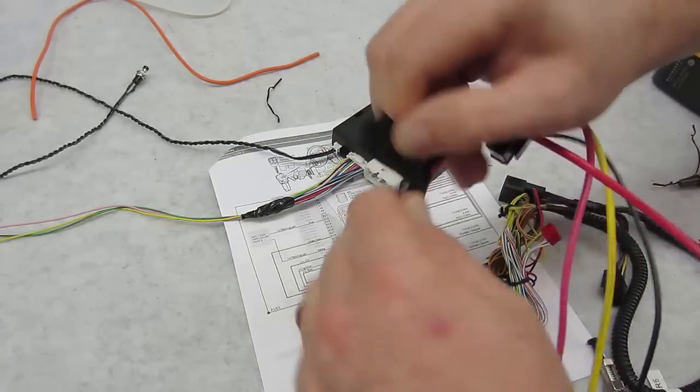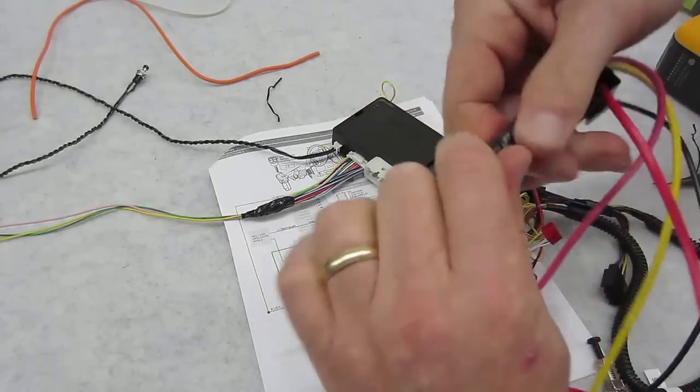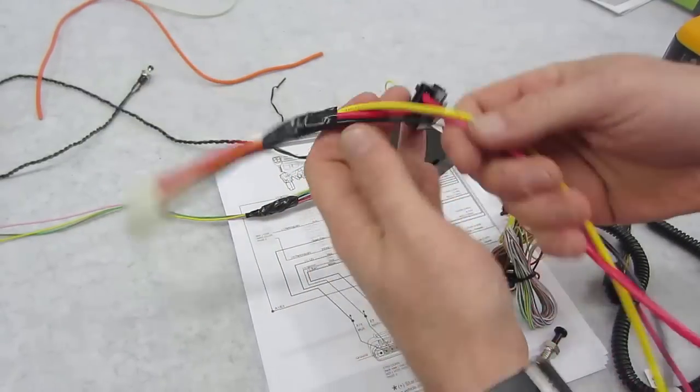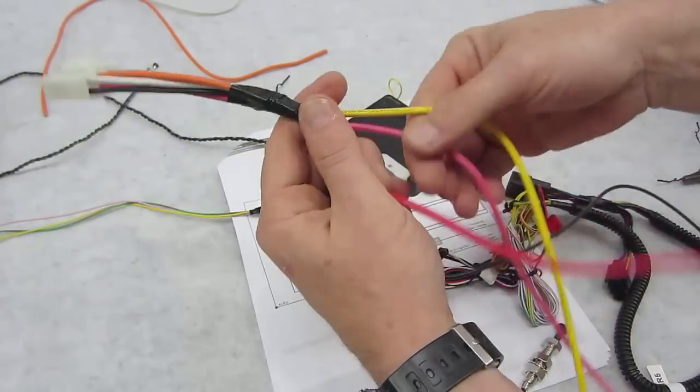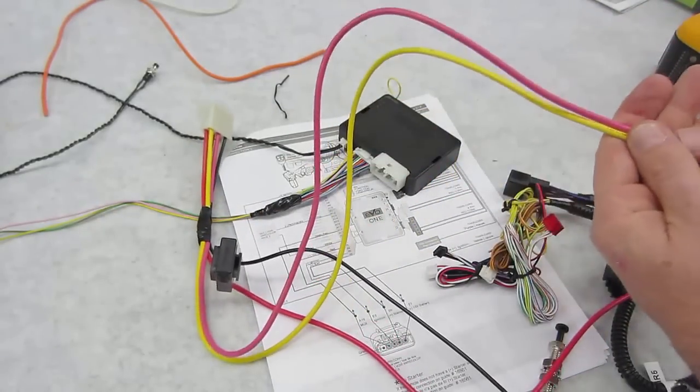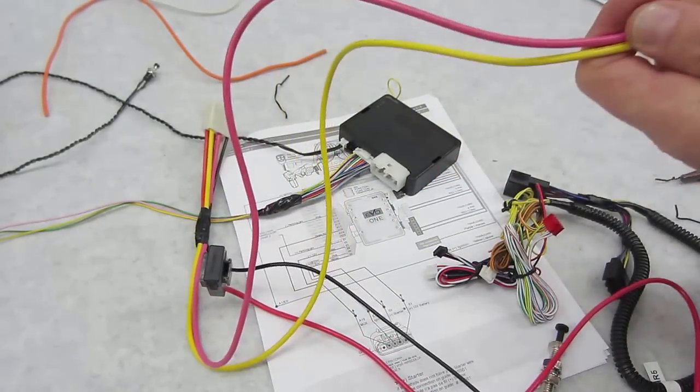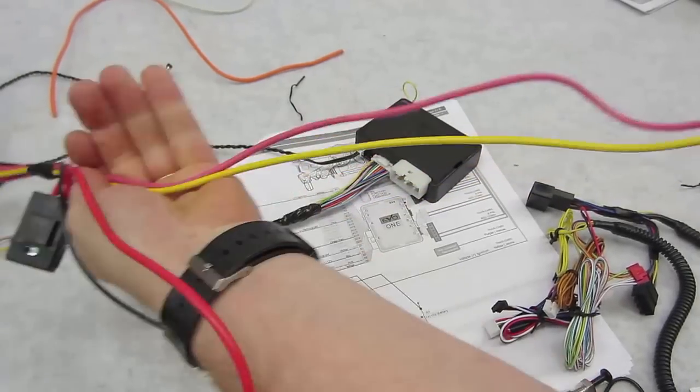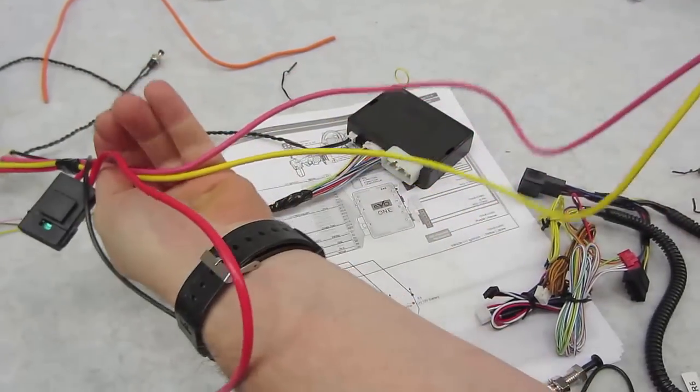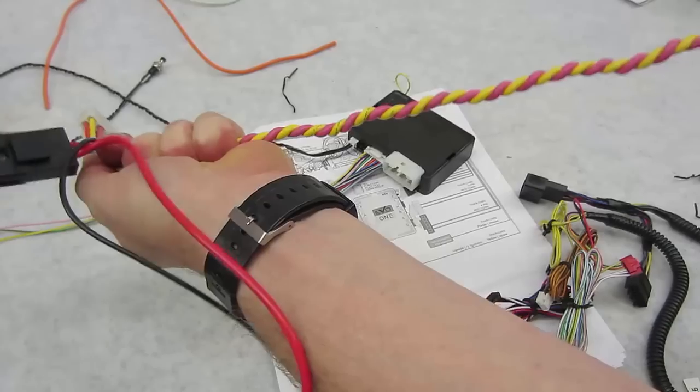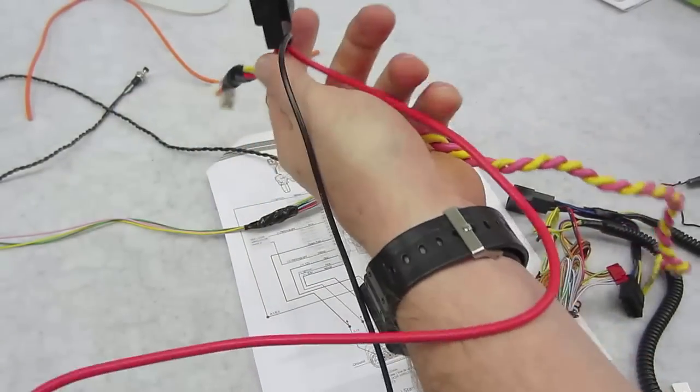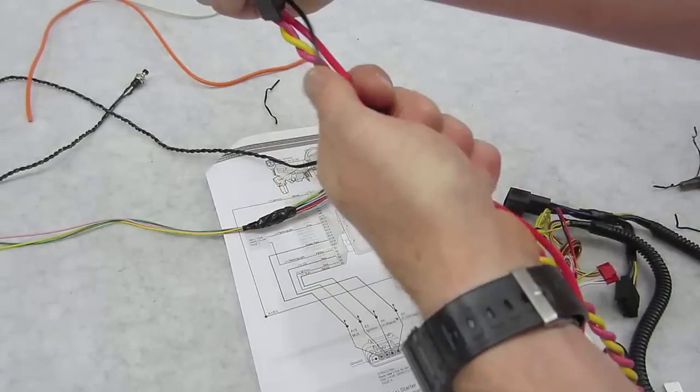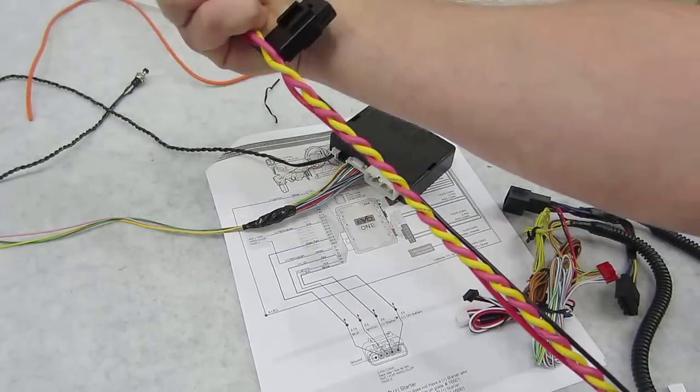So there you go. Now red is my constant, pink and yellow is my ignition and start. I'm going to take these two guys. Again, grab them right around here. I got the drill on the other end. There you have it. So there's my harness. I'm going to run this up to a factory bolt. My ground, my constant 12 volts, and there's my starter and my ignition.